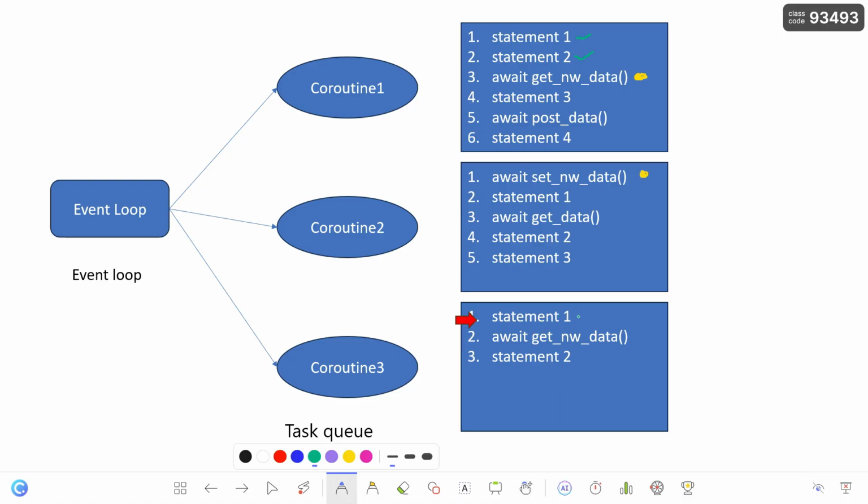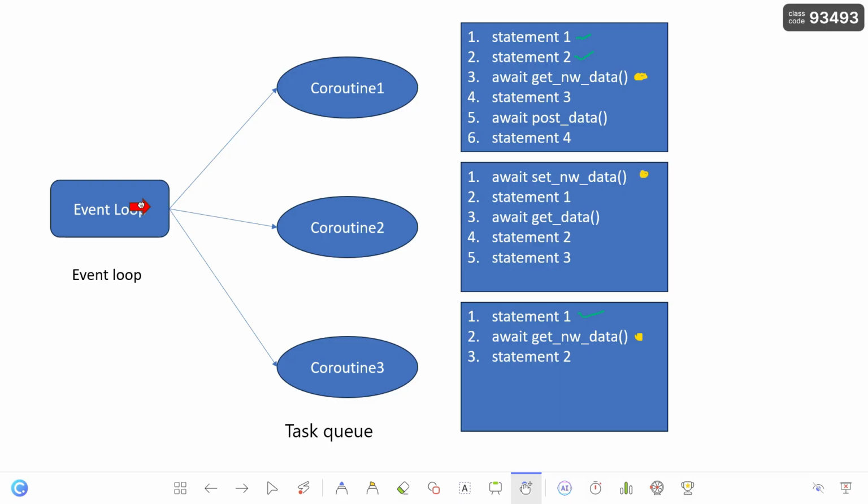Then going to the next statement, it is again an await statement. Since it is an await statement, control will be paused here. Then again it returns to the event loop. The event loop fetches the next coroutine. So it is a queue.